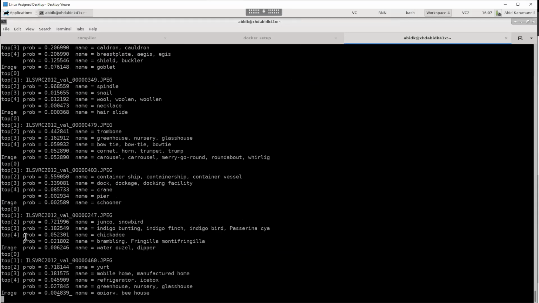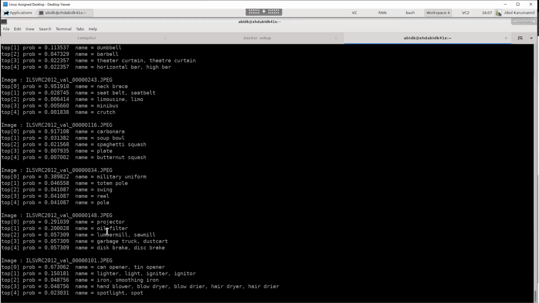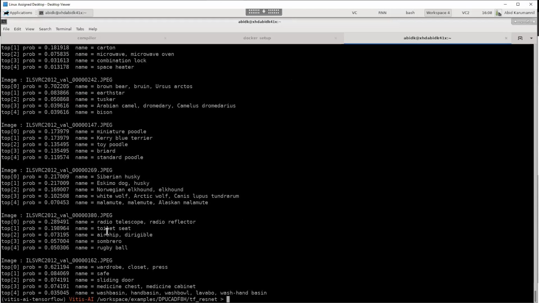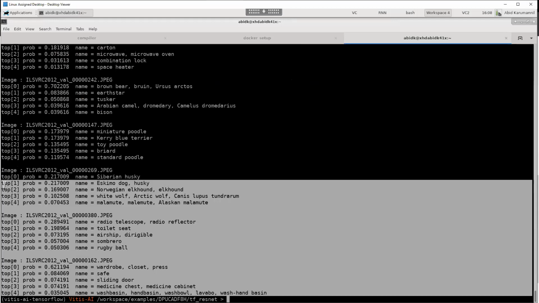It takes all the images from that directory and runs them through the entire flow. So 500 images is done. This is the overall flow of Vitis AI, where you can take a float model, quantize, compile, and then deploy it.